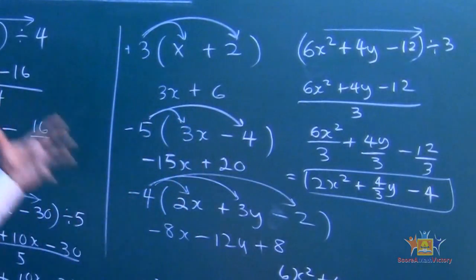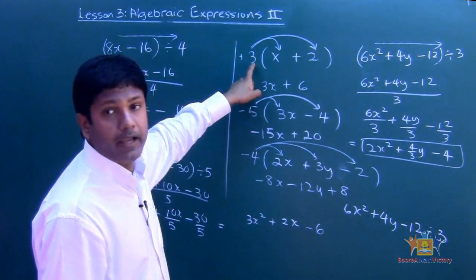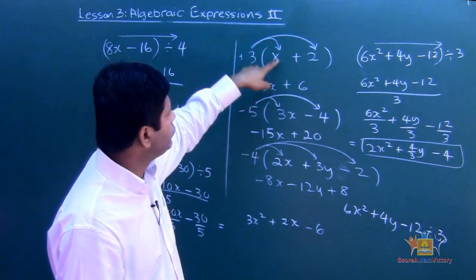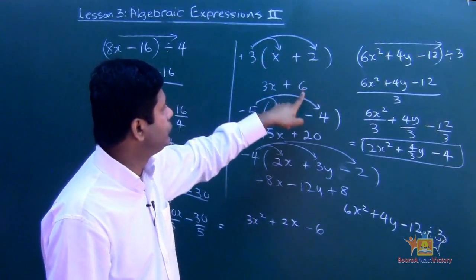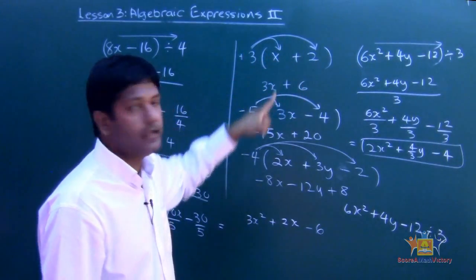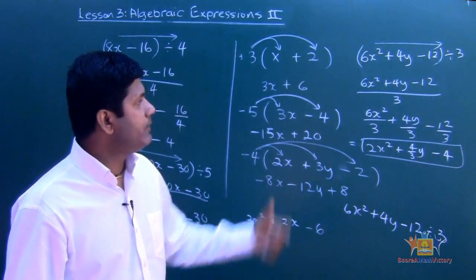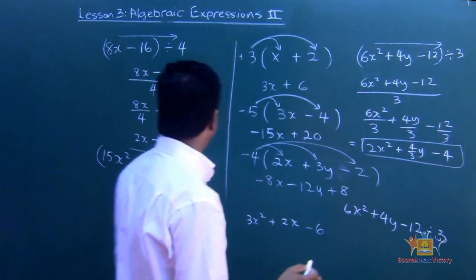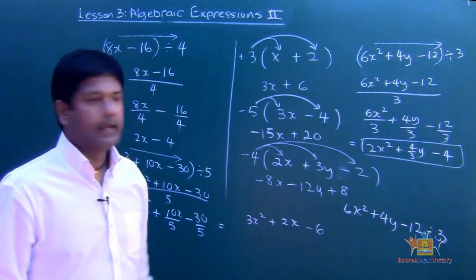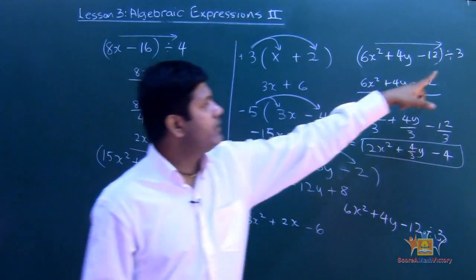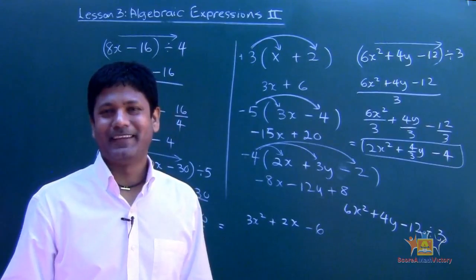Alright, dividing, multiplying with a number, and dividing with a number. So keep in mind, when you multiply, you distribute, okay? The 3 you distribute to x and also to 2. That's why we got 3 times x is 3x, 3 times 2 is 6. Pay attention to the sign, very important, okay? Same thing with that one, alright? If that happened to be a negative, then let's do another one. Let Mr. Mac erase the board. Let's talk about what happens if the number we are dividing by turns out to be negative. Alright, I'll be back with you in a few seconds.